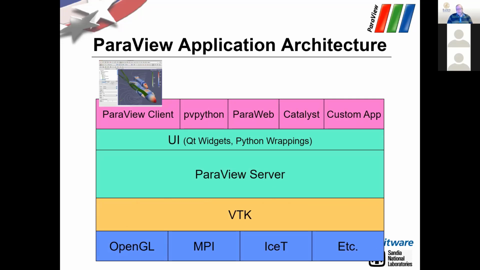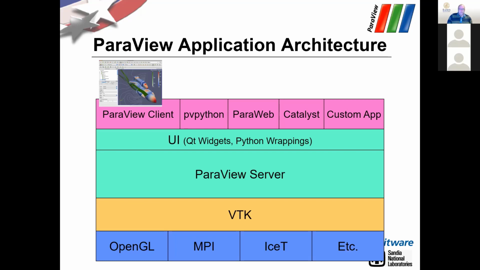ParaView builds upon several libraries. At a low level, it uses OpenGL, which is the hardware accelerated graphics API that is used to talk to graphics cards. MPI is for parallel computing, and so on. But the most important library is what comes above these. It's called VTK, or Visualization Toolkit. This is a C++ library that implements most visualization algorithms that currently exist in research. So this is the foundation layer of ParaView.